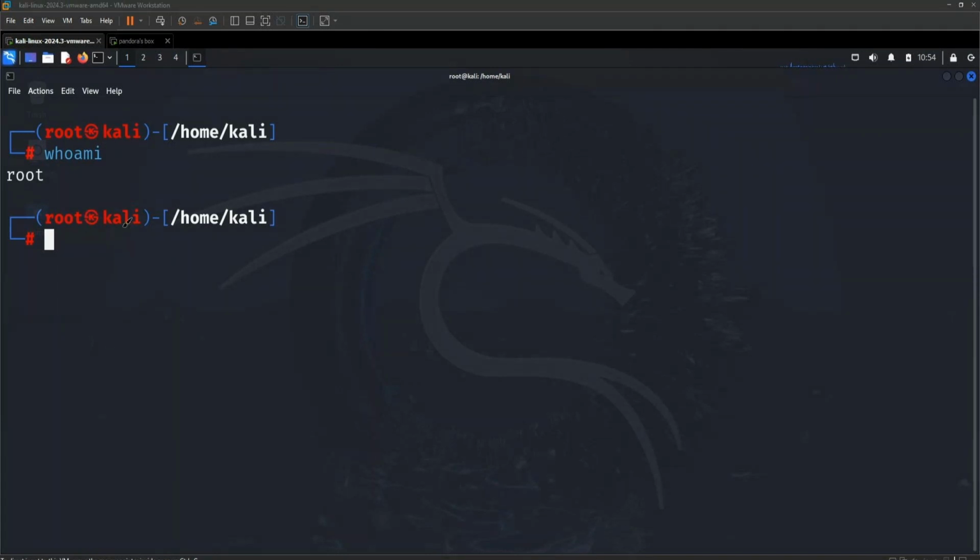Then the second thing is that when we are talking about Linux, here it's written in which directory you are in. My username is Kali, so that's why I'm in the Kali user. If you install the Kali Linux operating system using an image file, at that time you can keep your name as you want, or even here also you can change the name, right?